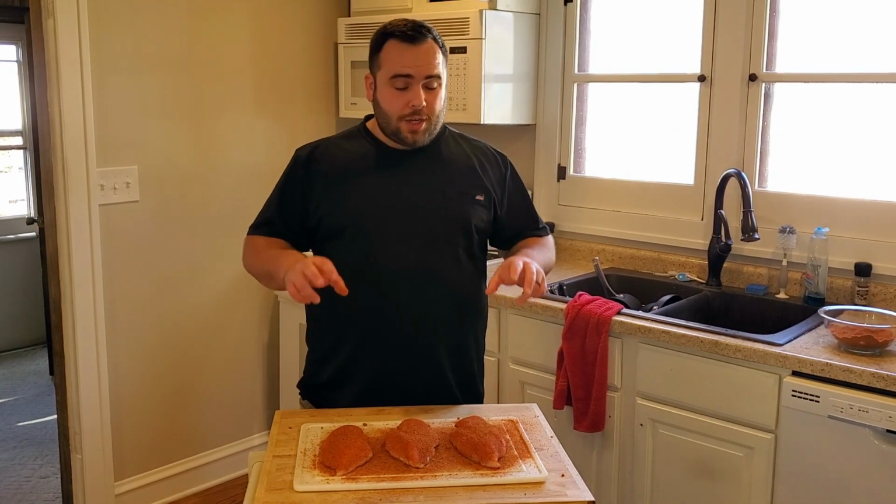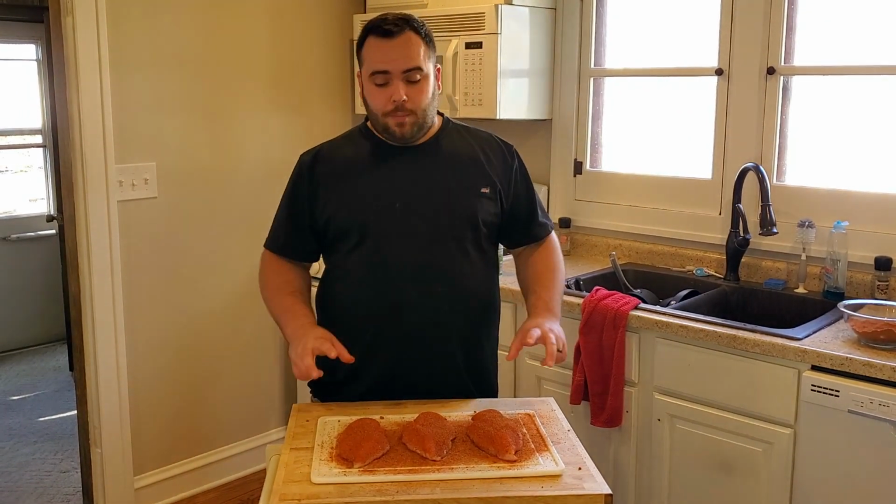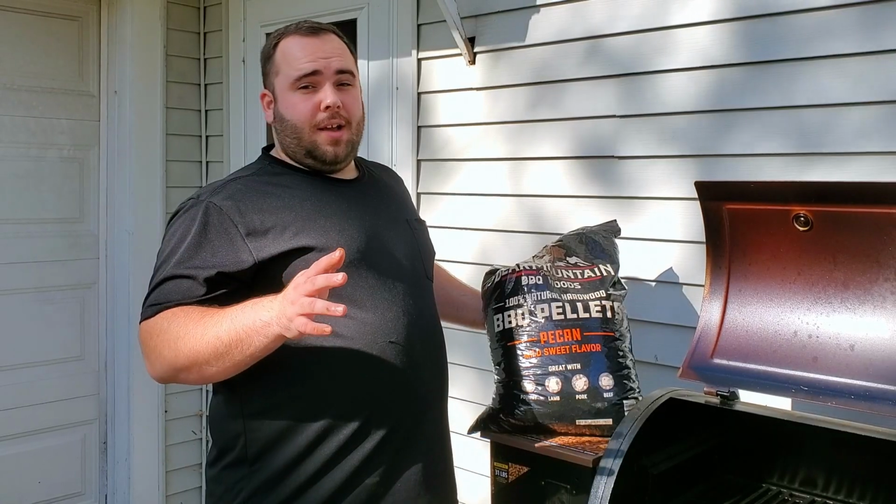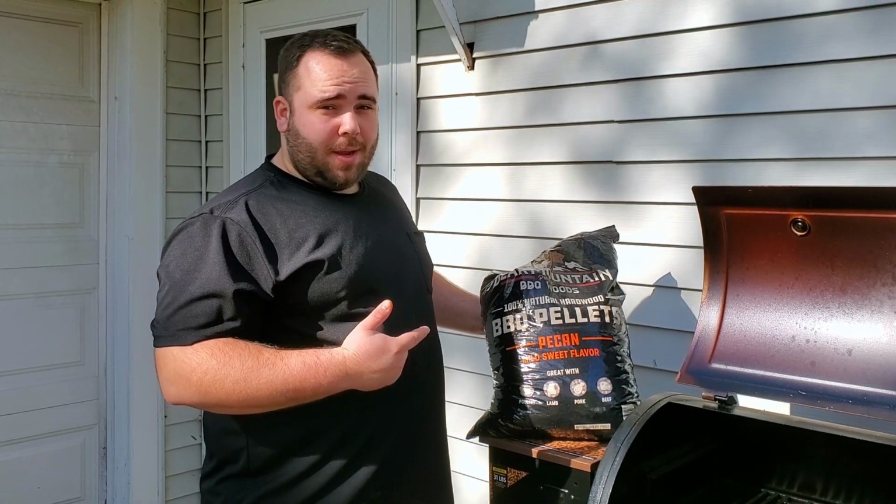Now that our chicken is fully seasoned and ready to go, we're going to put this back in the fridge. I want these to be nice and cold when I put them on the smoker, and the reason is that smoke actually stops absorbing into the meat after it hits a certain temperature in the cook. So when we put it on cold, it'll absorb more smoke than if we were to let this sit out at room temperature and put it on. So we're going to put this back in the fridge, and I'm going to go set my smoker at 250 degrees for this cook.